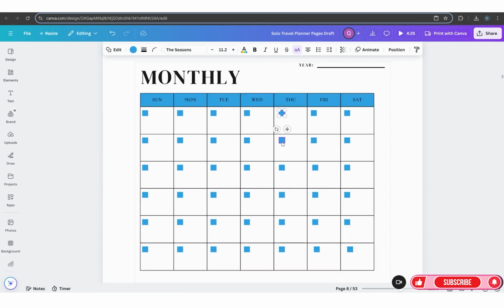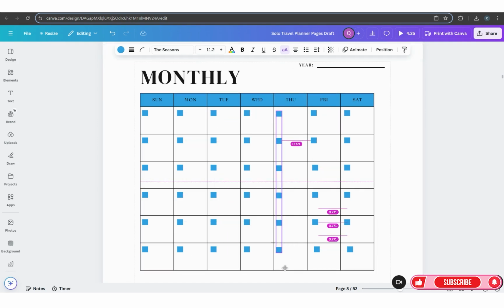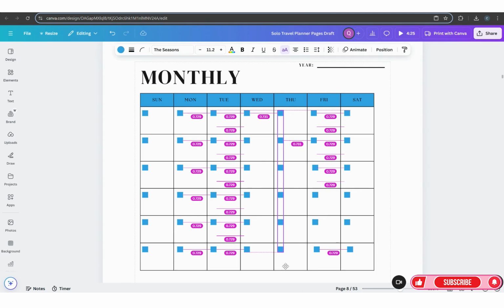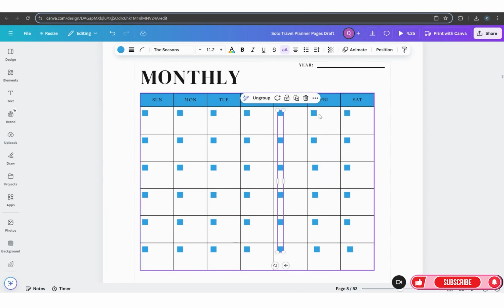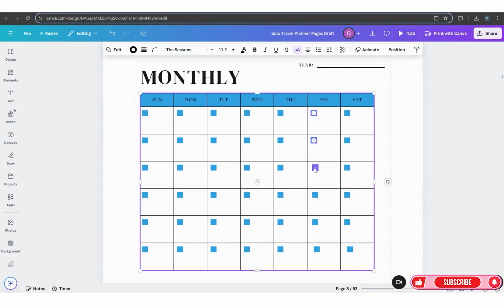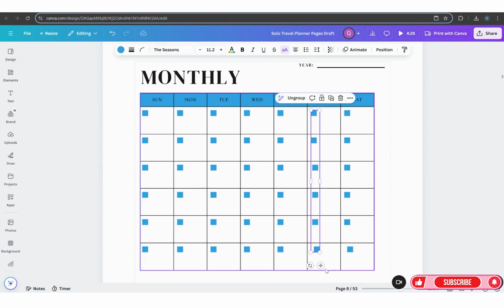So again, we're just holding the shift key down over each square. I'm going to group these and then I could just move them over. So you definitely want to move them over and make sure that they're all even. And sometimes when you click in the squares, it'll do that. You want to make sure that you can see this line as it's dragging down when you group them, and then you just move them over.